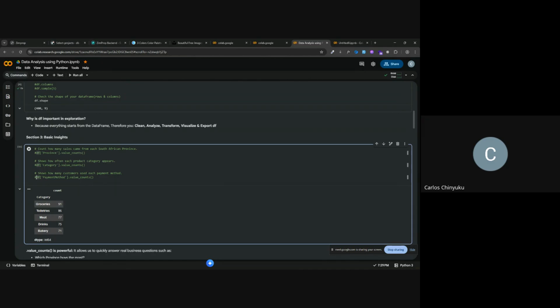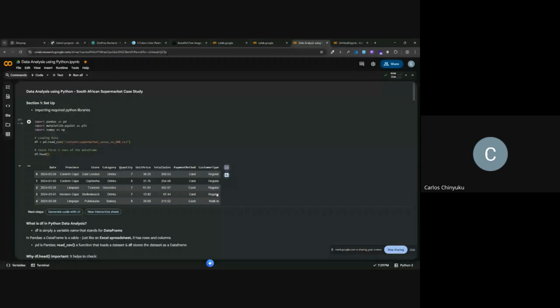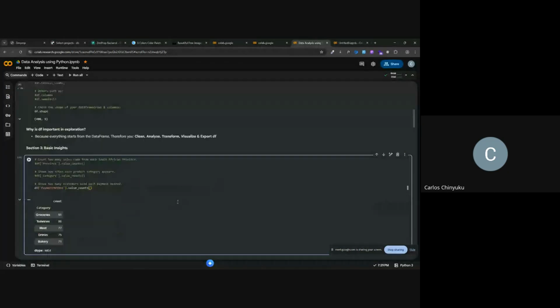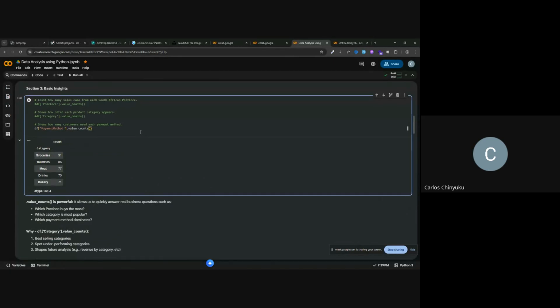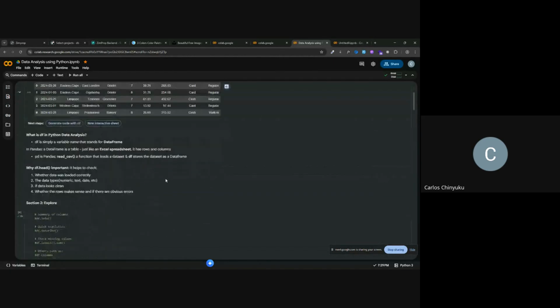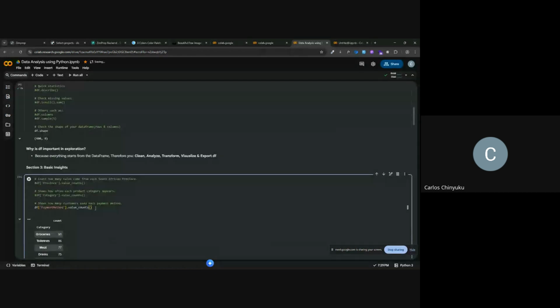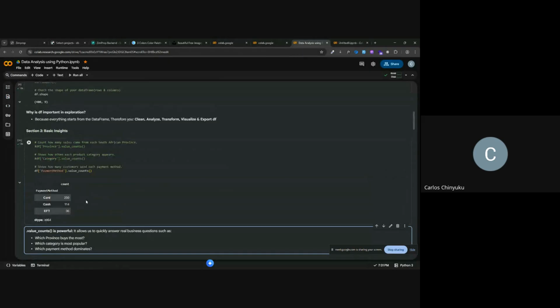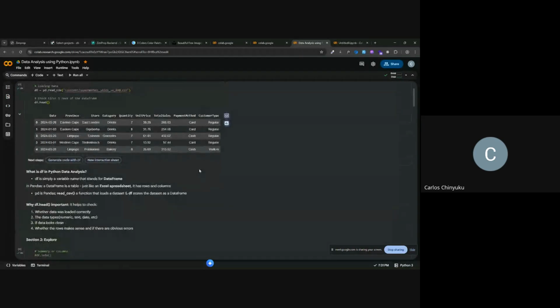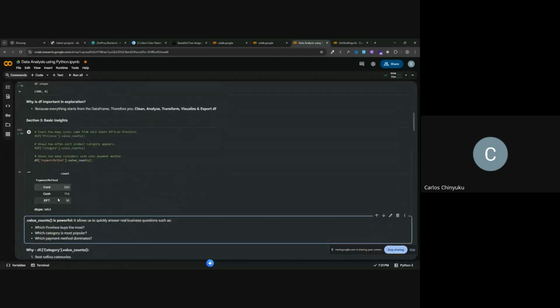Moving on to payment methods. Suppose I just want to understand which is the most popular payment method that our customers prefer as they are paying here. So I'm just going to run a value count on the payment method column from our dataset, so that we can understand. These are just some basic insights that you can quickly deduce by running these functions. Shift Enter. You can see here we have 3 payment methods: cash, card, EFT.